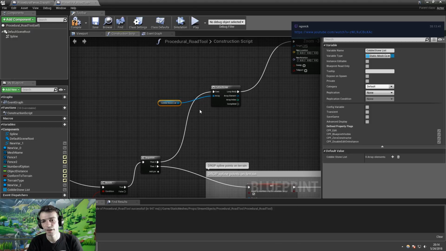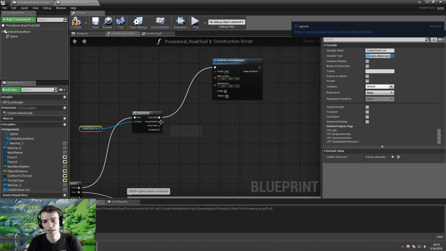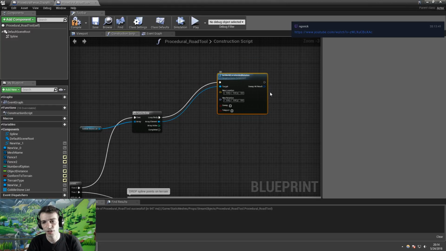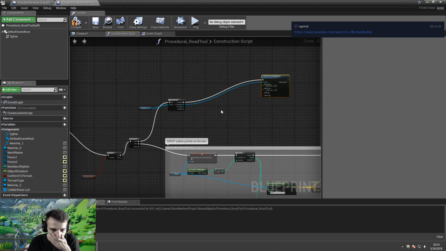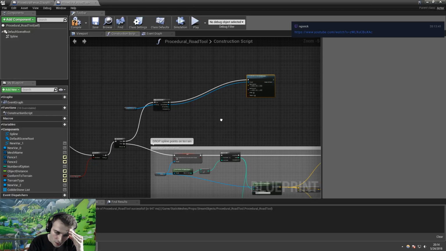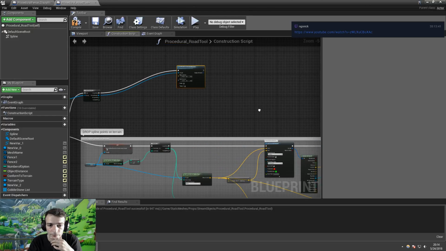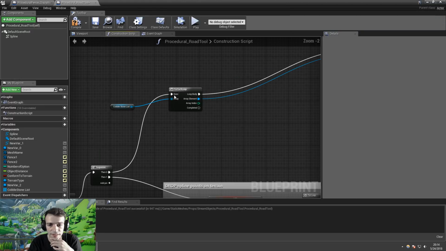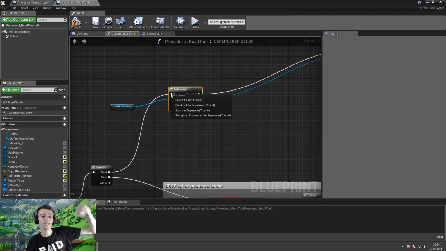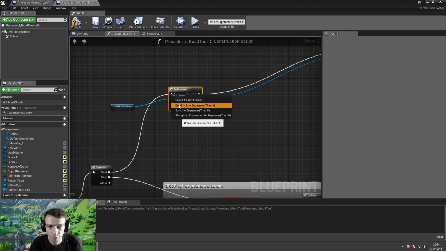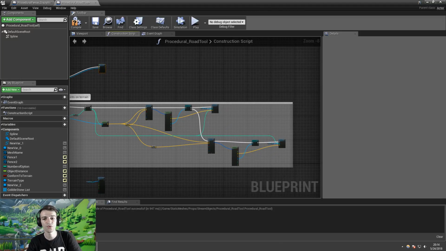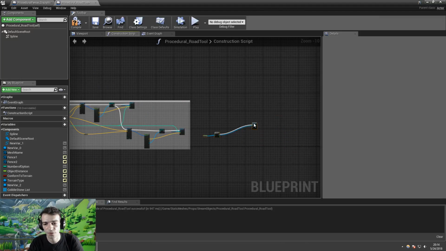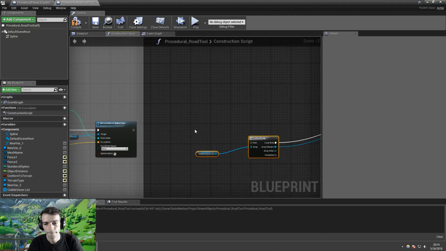So here we'll go for each array element, and we'll set its world location and rotation to be... yeah, we'll have to break this and send it to the back. So first we arrange the spline on the terrain, break the link here, and then we set each cobblestone to be rotated on the ground.